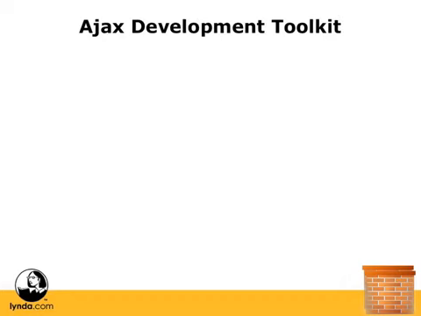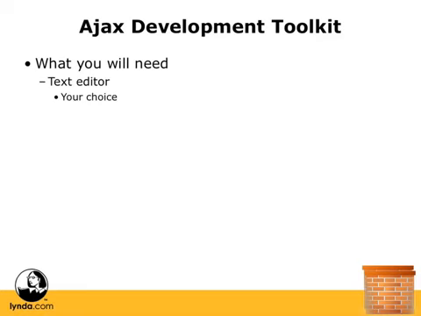Before you can start developing AJAX, you need to know a little bit about, well, what you need to know. So we're going to start off with what you're going to need in terms of tools. The first thing you're going to need is a text editor. Chances are good that you probably already have one. It's what you're using to create your HTML, your CSS, your JavaScript. Next, you're going to need a browser. Again, you already have one. For the purpose of this course, I recommend Firefox for a lot of reasons that I'll go into later, but you're going to need a browser to be able to test what you're doing.